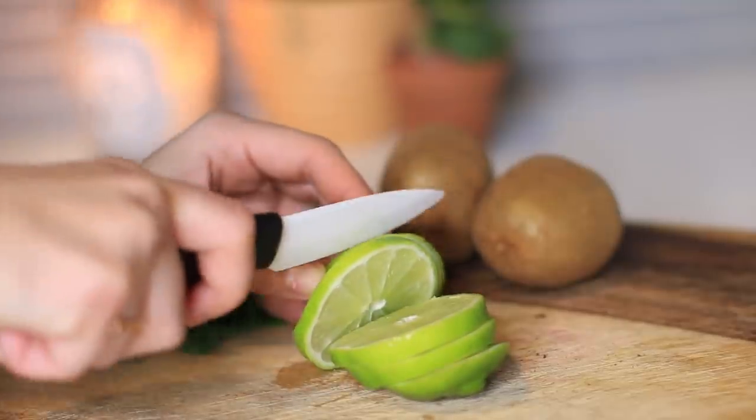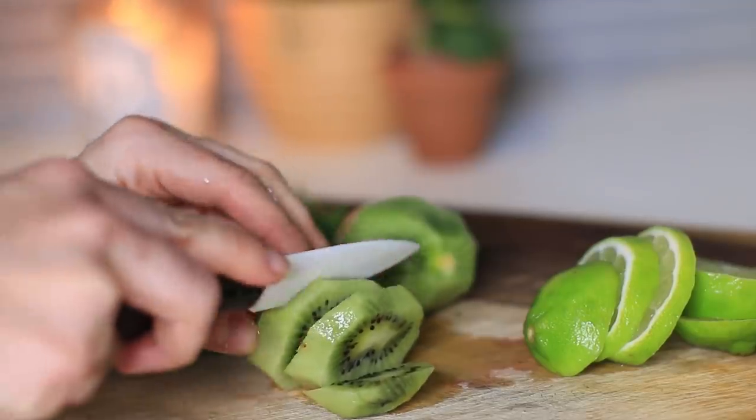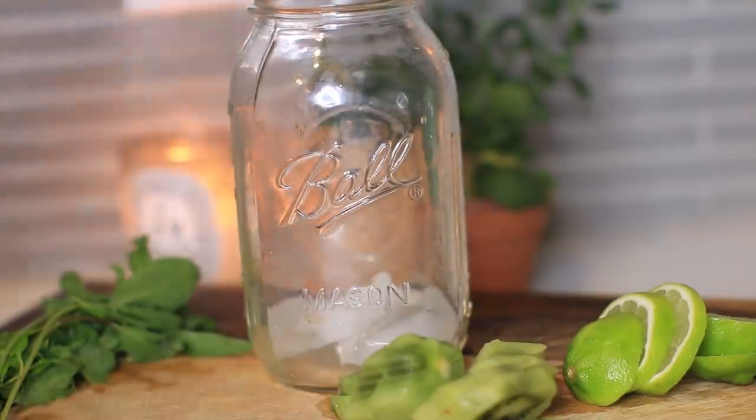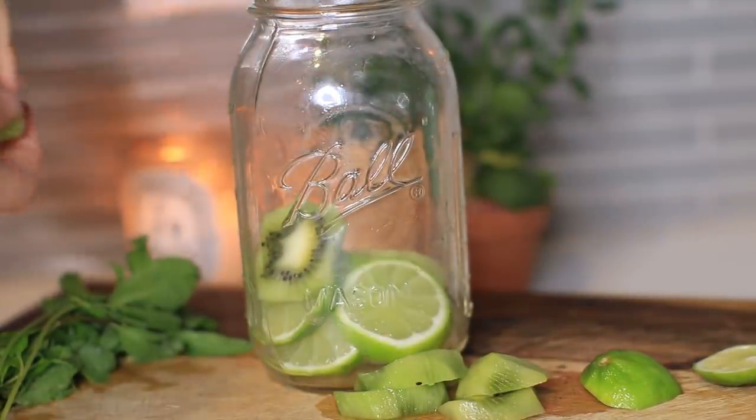For starters, I like to make a spa fruit infused water, and you can use whatever fruit, berries, or herbs you have at home. Here I'm just cutting up some lime, kiwi, and mint. It's very refreshing and it adds that nice spa touch, and I'm just gonna put that in the fridge to get infused while I prepare my hair mask and bath.